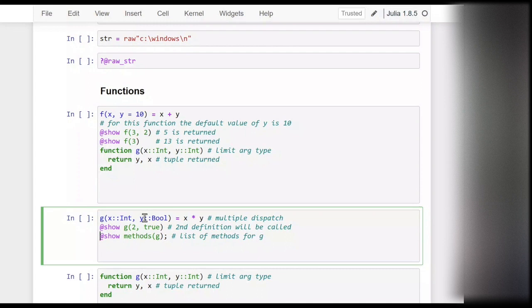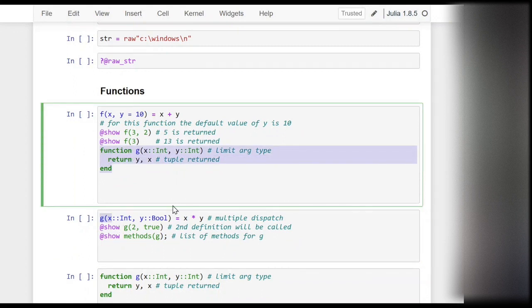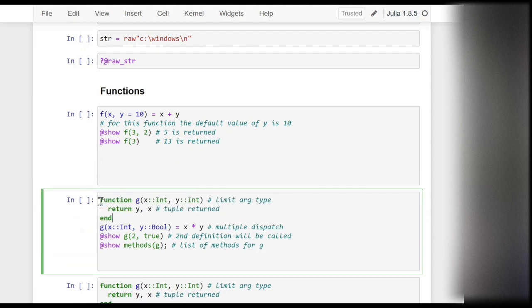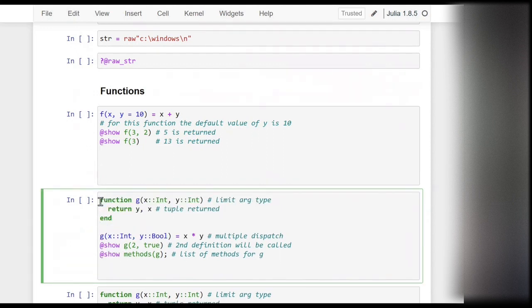But assume I have a function g, and I'm defining it twice for different types of parameters. So one function g is defined for integer parameters, and the second function g is defined for an integer and Boolean parameter. And when I try to see what is inside, we have some method called methods.